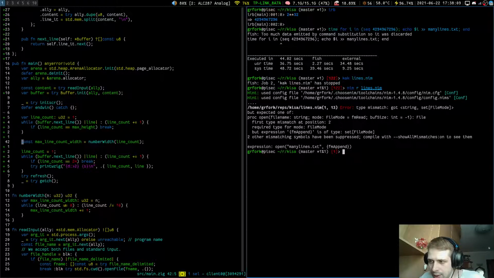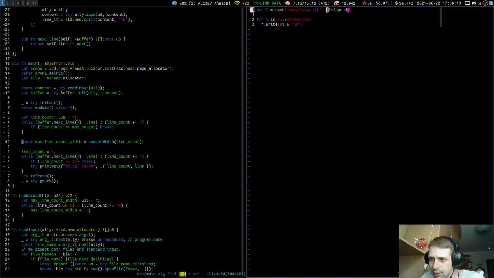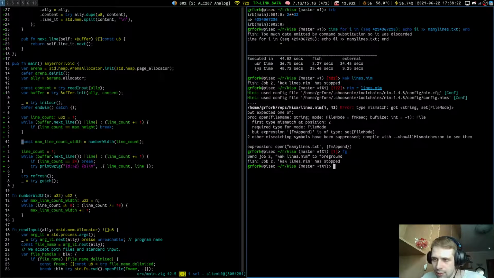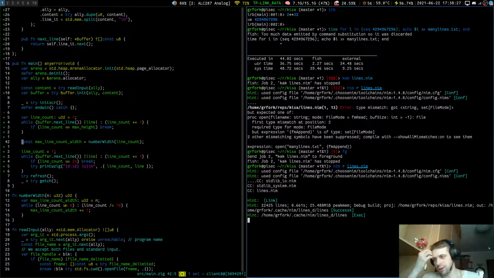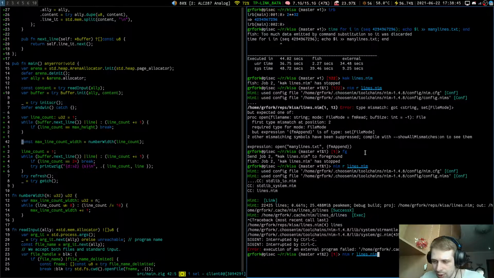Type mismatch, got string, one of file, of size, fmRead. Yeah, we don't need a set here. Yep. I use Nim because it's just very fast to write in this language, and it is a fast language. I know Ruby, but I think in Ruby this many lines is going to take a while. Even Nim doesn't do it as quickly as maybe we should.